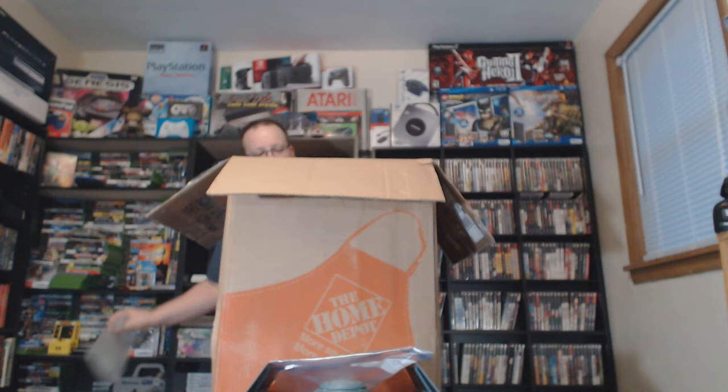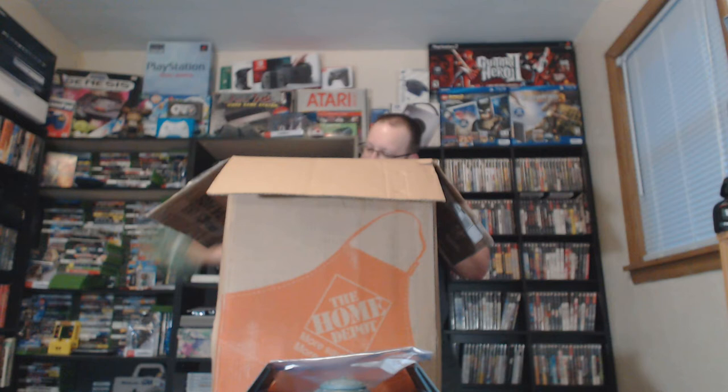All right. We've got a Wii U game here. Very nice. How about the Nintendo Selects version of Legend of Zelda Wind Waker HD. Very nice. He bought that on clearance and picked that up for me. Always nice to have those kinds of pickups.